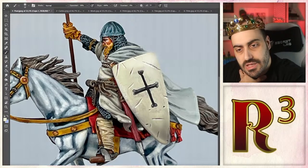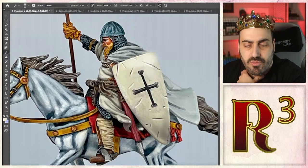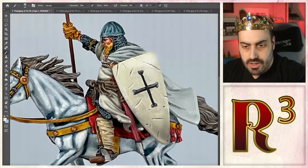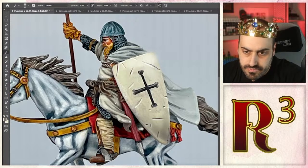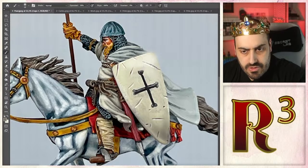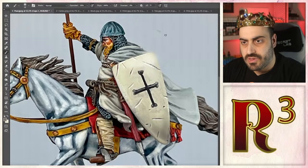Okay. So I think you need to start to work on your zenithal cloth highlights. Because if you like to paint historical minis, you need to be more conscious about the zenithal thing. So all of your main highlights should be on the very top of the folds. Let me draw something for you, see if I can explain it.